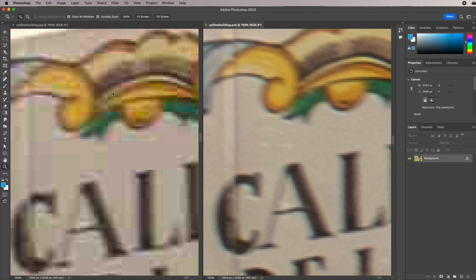So just remember that when you're saving something as a JPEG, or saving something that uses compression, you are sacrificing quality for file size and space on your disk, or the ability to transfer it across the network. If you open a JPEG, make some changes, and resave it as a JPEG, open it again, resave it, each time you're losing quality and losing quality. So you really only want to save from your original once as a JPEG. If you need to make changes, go back to your original image, make the changes, and then save as a JPEG. Because saving over and over as a JPEG, you're losing quality each time. So that is compression.